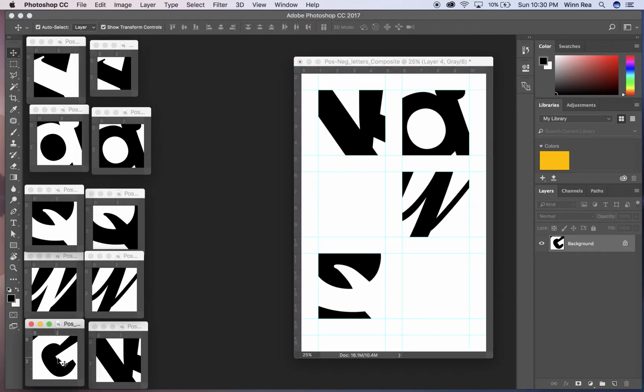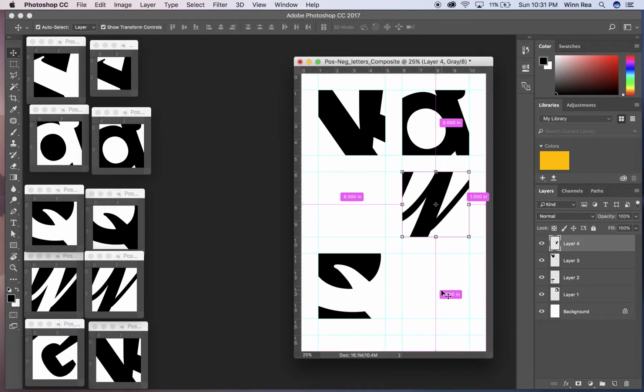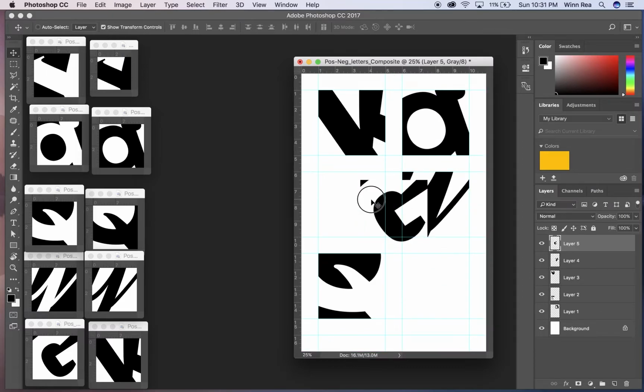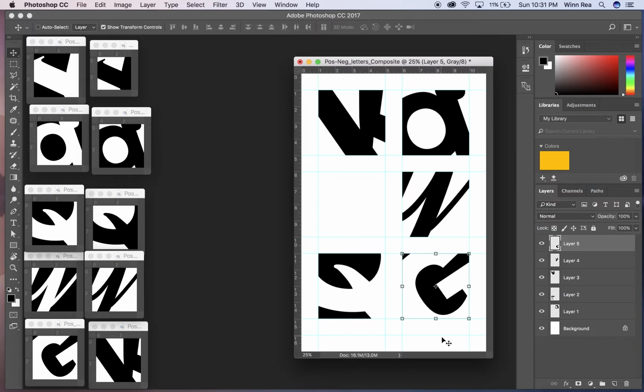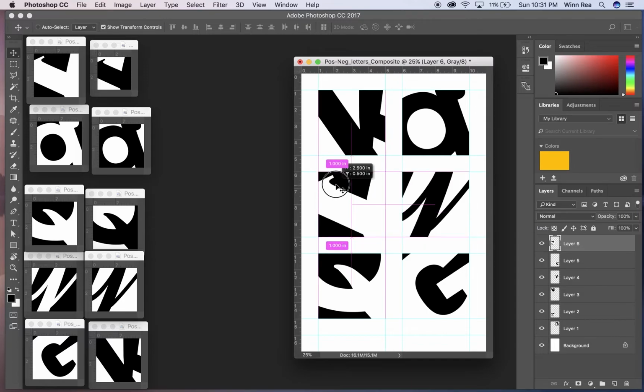I'm going to select this one. Command A for all, Command C for copy, and clicking over here, Command V for paste. Click and drag and paste that there. I'm going to do one more. I'm going to do one that's sort of chunky and hard. Command A for all, Command C for copy, I'm clicking here, and then V for paste, it makes its own layer. Okay, so I've kind of randomly put these here, and now I'm just going to be a little bit aesthetic in how I arrange them on the page for presentation.